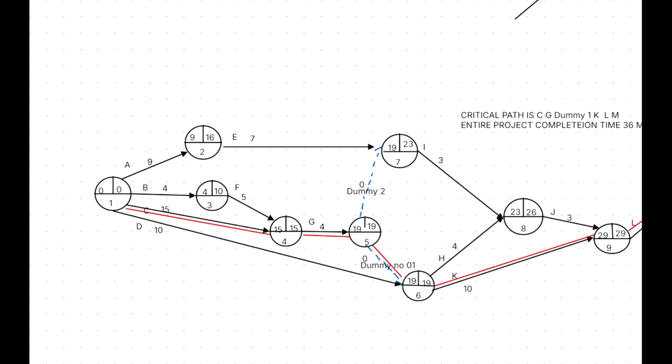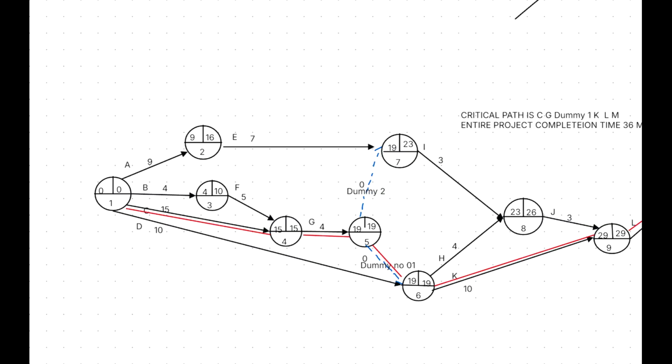Based on this example, before the G in the circle, you take 15 months, no? Yes, that came from the C line. You're asking why we didn't get 5 of F. Actually, when I'm going to calculate the fourth event earliest start time, there are two paths. One is via C, one is via B and F. The B and F value is 4 plus 5, 9. Via the C value is 15. Compare the 9 and 15, select the highest. Got it, thank you.